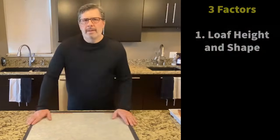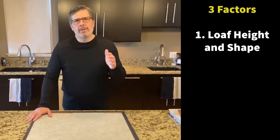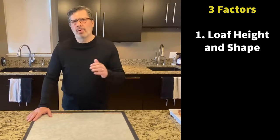So how do you read the crumb of a sourdough loaf? There are a lot of factors you can look at, but I really boiled it down to 3 things that you can look at to determine if a loaf is underproofed, nicely proofed, or overproofed. Here are the three factors. The first factor that we look at is the height and shape of the loaf. That will tell you a lot about whether the loaf is under or overproofed.